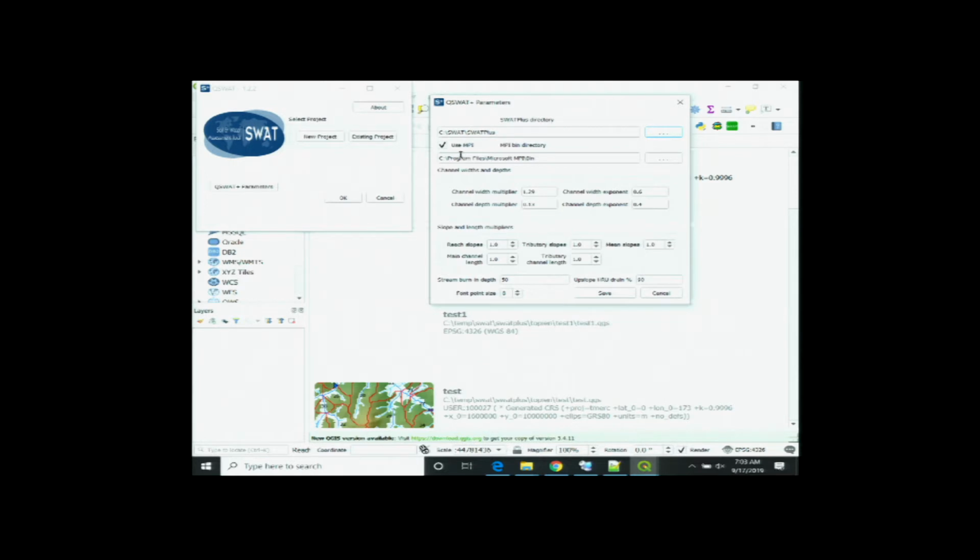MPI is multiple processor implementation. So if you have a multi-core processor, you can take advantage of parallel processing in QGIS and QSWAT. Okay? But you need to install this software called MPI. It's a free software from Microsoft.